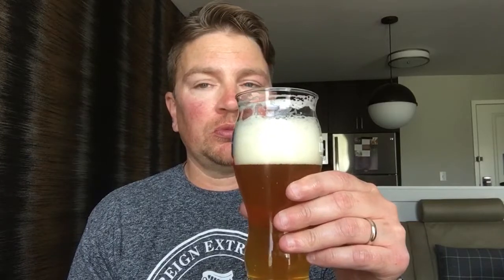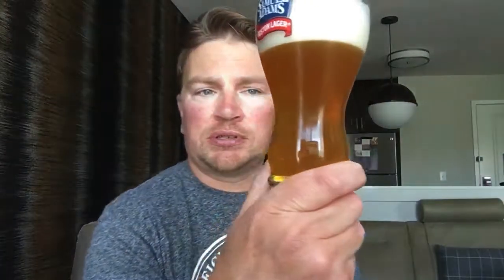Wow, that foam — I should say that head — it's a great start to this beer. It's super creamy, not like your regular foam on a beer. It is fantastic. It's like the beginning of an ice cream float. You get that creaminess. That's exactly what it tastes like. And the sediment is just laying around in there. I wish you could see it. The taste is fantastic.